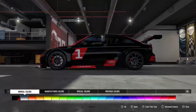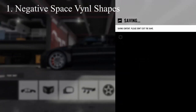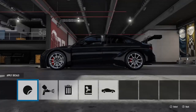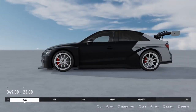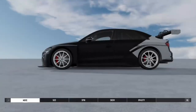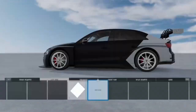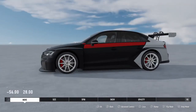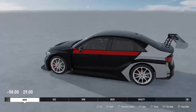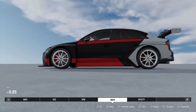A feature I'd love to see come to the Forza livery editor would be negative space vinyl shapes. If you have a car you're painting that is a very unique color and you like to display those colors in very specific areas, you have to work around this by placing vinyl shapes around that area rather than just filling it with one vinyl shape. I think vinyl shapes should have an option where instead of choosing a color, you could set a blank option that would make the vinyl shape the exact same color as the base of the car.